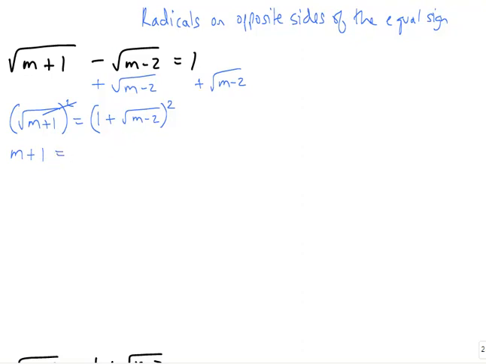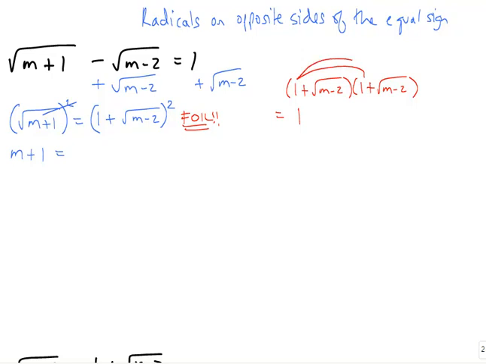However, on the right side, we have a lot of difficulty with this because remember, you must FOIL. So let's do a little scratch work over here. If we want to FOIL this, we want 1 plus square root of m minus 2 times 1 plus square root of m minus 2. That is what it means to square the quantity 1 plus square root of m minus 2. So I'm going to show you this the long way, just so you can see where all the pieces are coming from. When I FOIL, I'm going to do the first times the first, so 1 times 1 is 1.